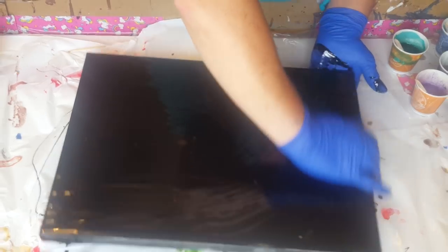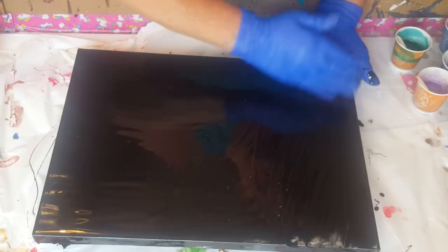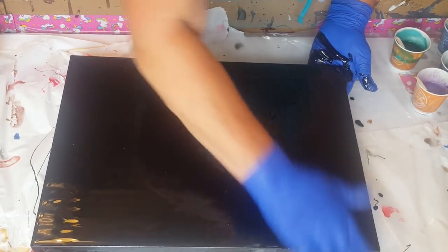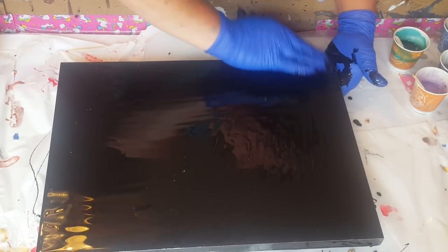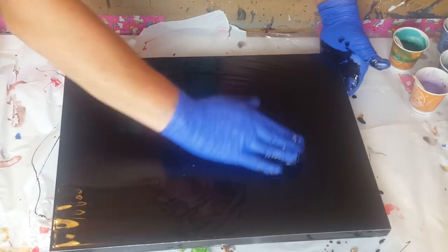So I haven't posted in a few days, and that's because I've been busy making another geode, and I don't want to post it in parts. I want to post it all at once, kind of piece it together. So that's what I've been working on the last couple of days.